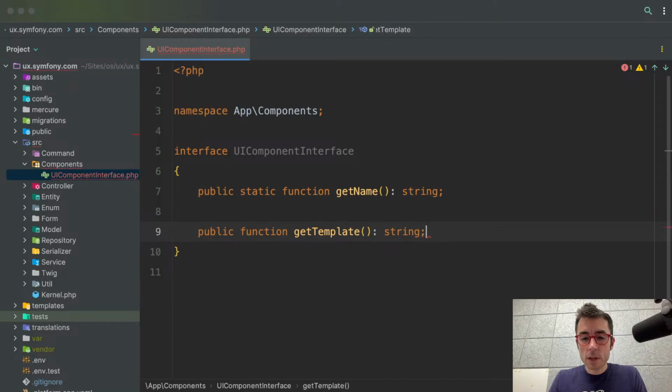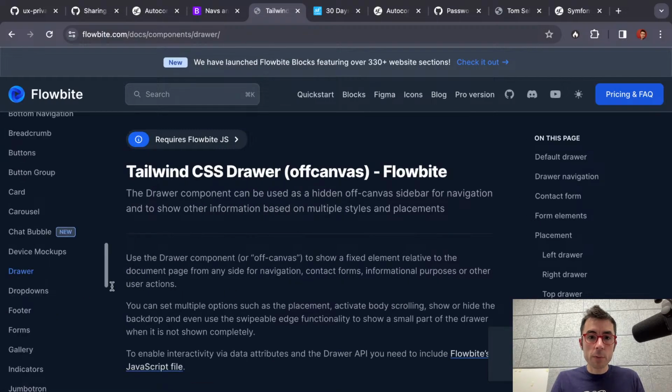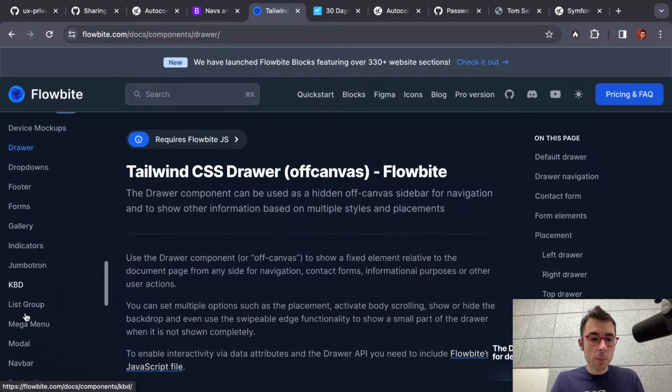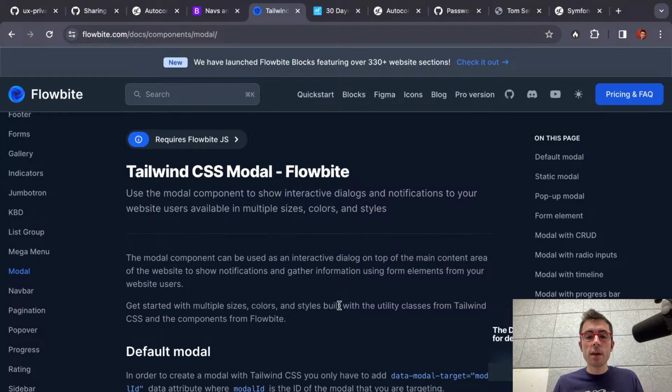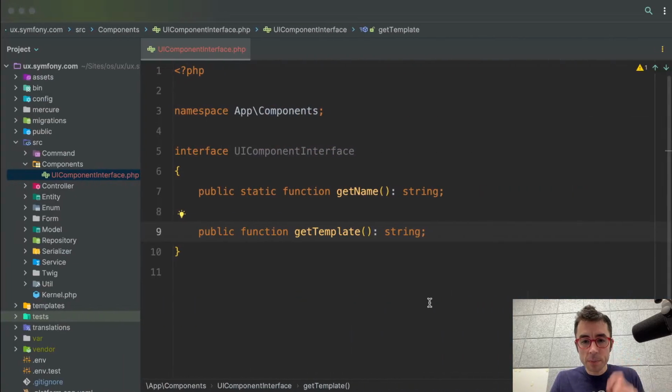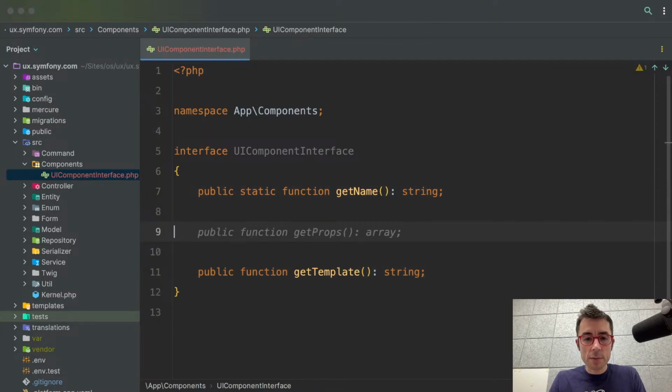getTemplate. What I'm trying to balance here in my head, and I'm probably not doing a great job yet, is that the easiest way to implement this would be to just create a controller for one specific component. So go create a modal controller, a modal route and a modal template. But I don't want to maintain this manual list of what all of those are. So I'm trying to create a slightly fancier system so that we can register what these things are. So I get templates, and maybe we need a, well, let's just do that for now.